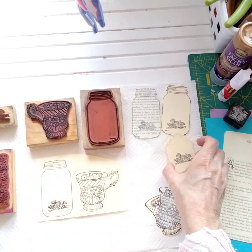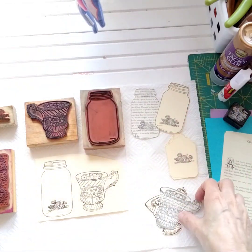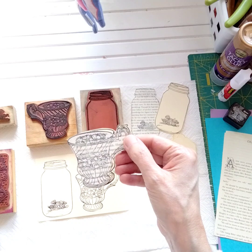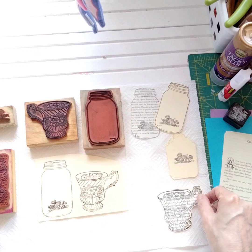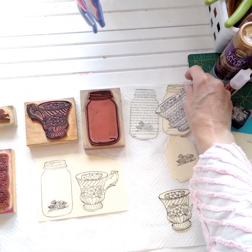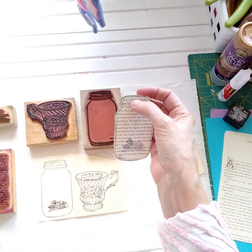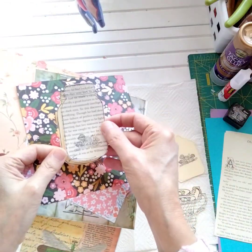You can mass make up tags of just regular shape. This can be used as a tag. The teacup can be used as a tag. You can just punch a little hole right here in the corner. And I like this mirror imaging of the book page and the cardstock together of the same image. That's really cute as well. And you can also change up your images. So there's lots of different ways that you can use these once you've made them. You can put a little brad up here at the top, and then it can swing open like this.